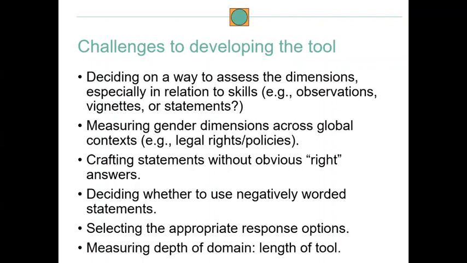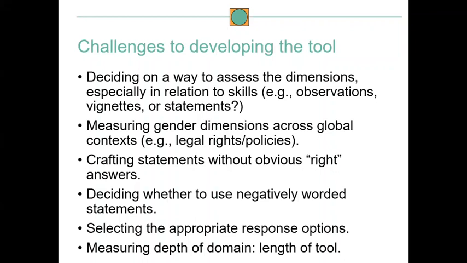We thought about using negatively worded statements as a way to combat acquiescence bias, or the likelihood of just answering always with the first response option of strongly agree or strongly disagree, depending on how you order your response options. And we looked into the literature around how to use negative statements. In the end, we were careful to avoid what we call polar opposites, where someone has to choose between one or the other that may not be exactly opposite of each other, and also to be careful with how we included negatively worded participles in our statements. Finally, and you'll see how our piloting helped us pick the appropriate response options, as we struggled with which ones to use there.